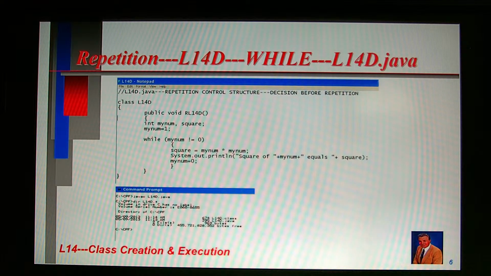Everything that we have discussed for the sequence control structure holds for the while loop control structure, with the exception, as you will note, that the method definition is RL14d, rather than RL14a as in the case of the sequence control structure, and the specific computer program instructions included within the RL14d method definition demonstrate the while loop control structure.